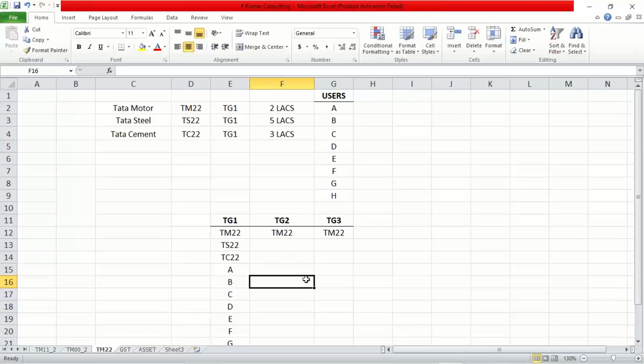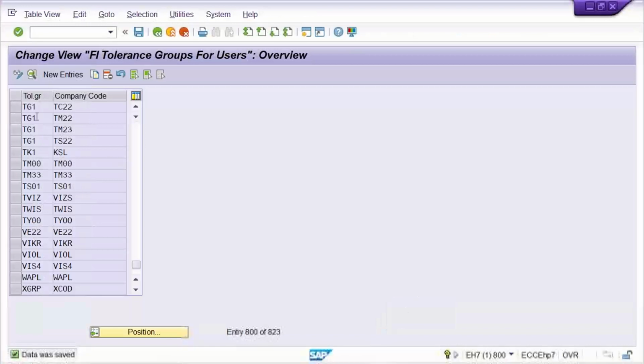But again, I'll tell you, don't make this experiment right now. First of all, you need to have a perfect understanding about these things. So I have just explained. Later on, once you have done the entire configuration and testing for one particular company code, after that you can go for other experiments, or else initially you're going to get stuck somewhere. That is why I said that when you have to set up, now TG1, this is TC22, TM22, and TS22. I'll just delete again because I have to assign my user ID. I don't want to assign my user ID because this TM23 is not mine. It's okay. So just save it.